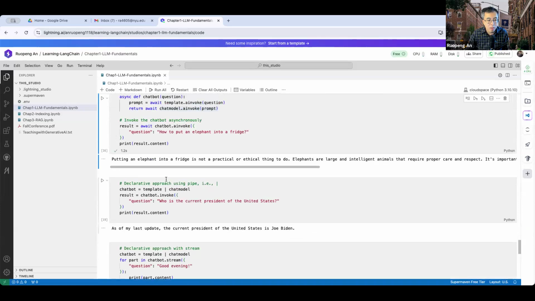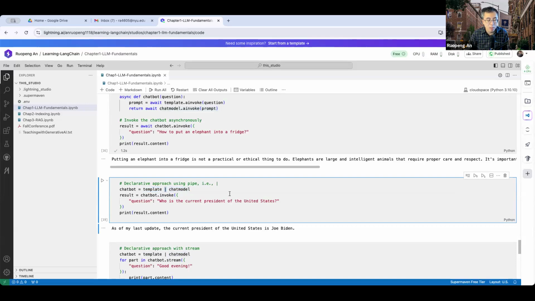The declarative approach is actually very simple, and people love it. It's not very Pythonic, but it's the LangChain way of building pipelines. We call this vertical line symbol a pipe. As long as you have the template and the chat model, you can combine them together just by using this pipe.